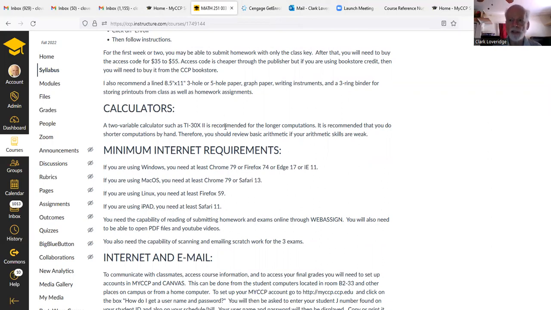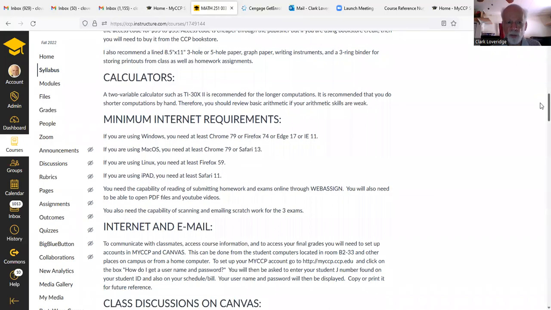For the price, I think it's the best calculator for this class. The TI-30X without the Roman numeral 2 will handle 1 variable statistics, but not the 2 variable statistics. I think it's better to get the TI-30X with the Roman numeral 2.